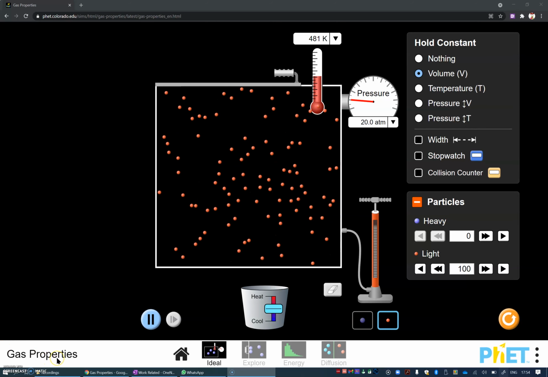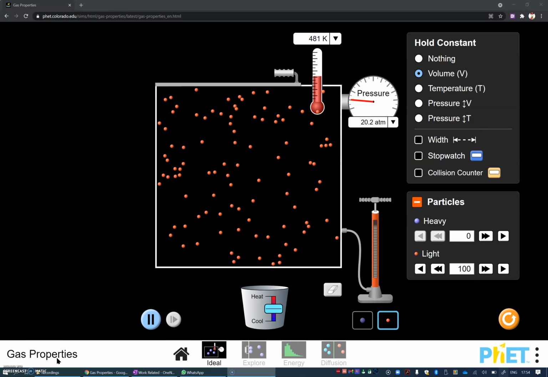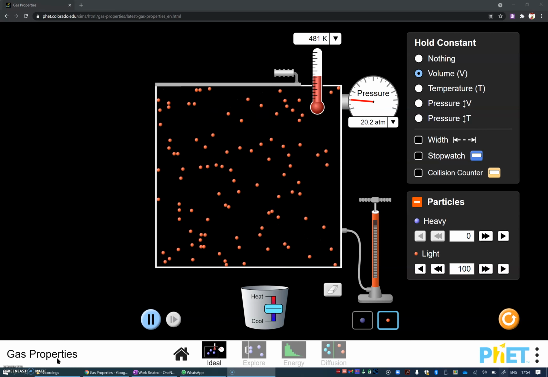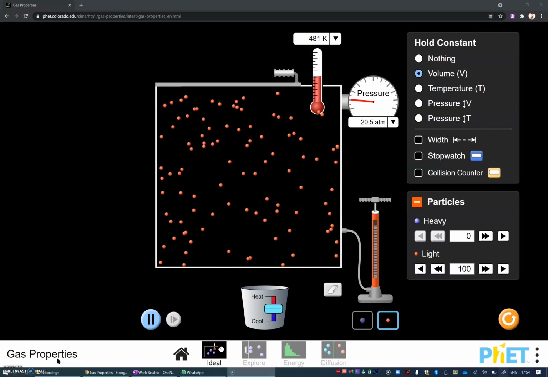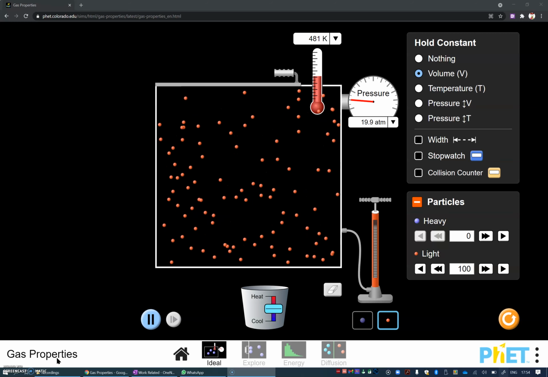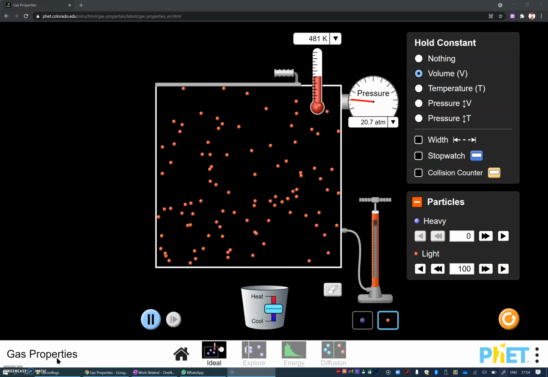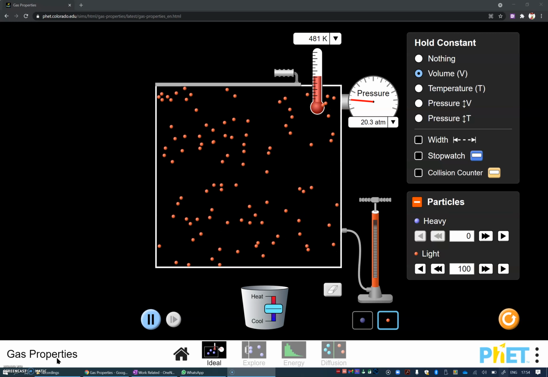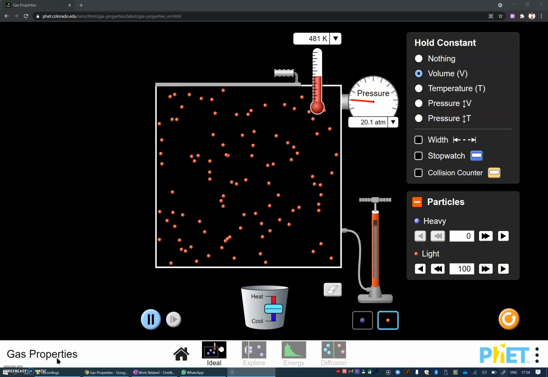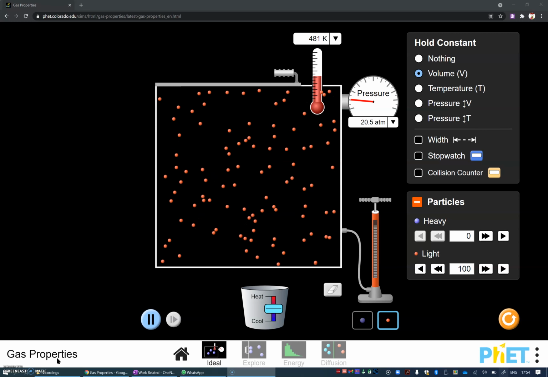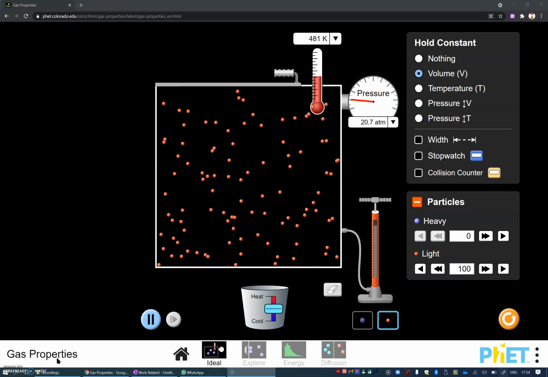Hello everyone. For this section, we're going to discuss qualitatively how the pressure of the gas changes with temperature, provided the volume of the gas remains constant. Now, for a start, let's observe the number of collisions between the molecules and the wall of this chamber per unit area. Also observe the number of collisions between the molecules and the walls per unit time, and also observe the average speed at which the molecules collide with the walls.